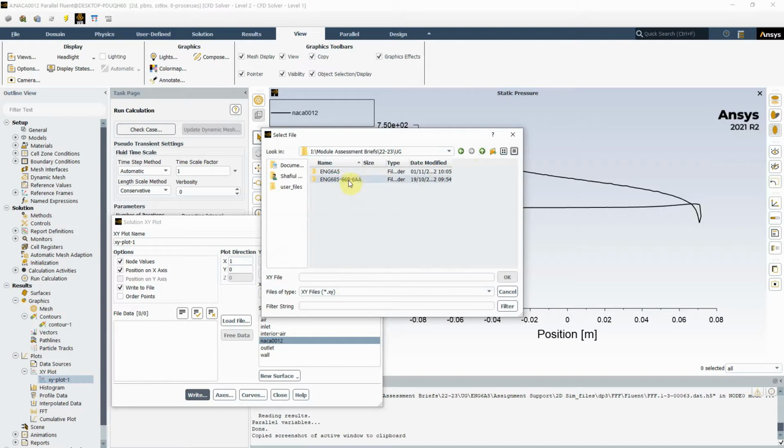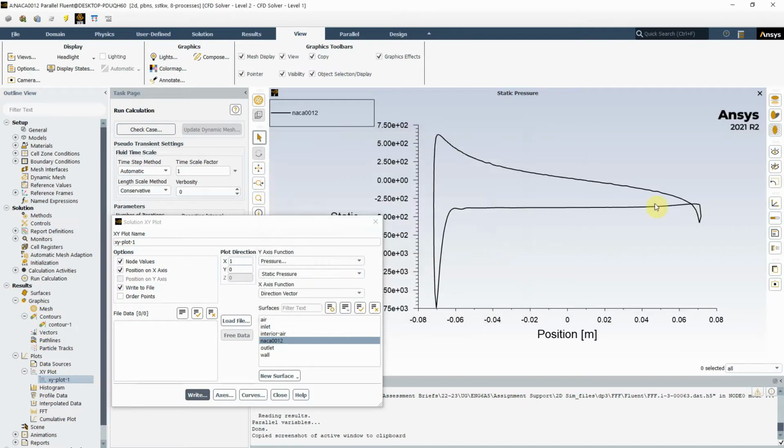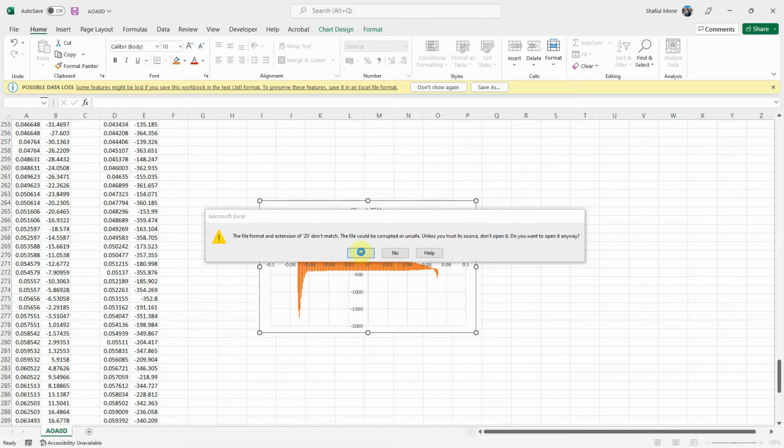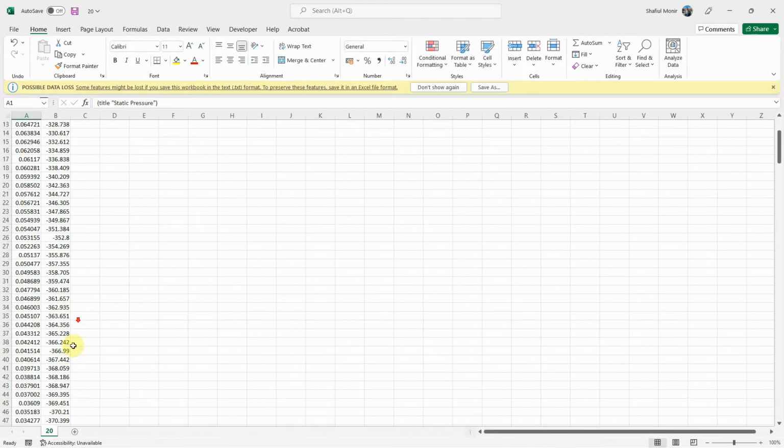Undergrad, 65, 20. Bring that one back in. Yes. And as you can see here, it hasn't done it this time. It's put it in the correct format that it should be.